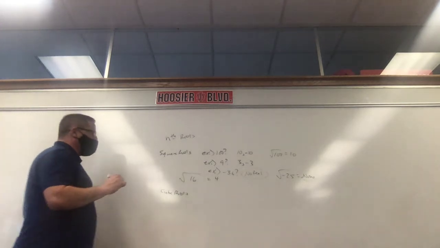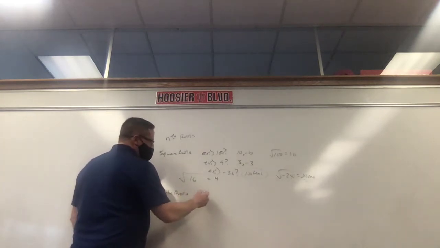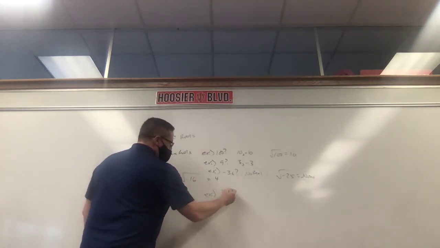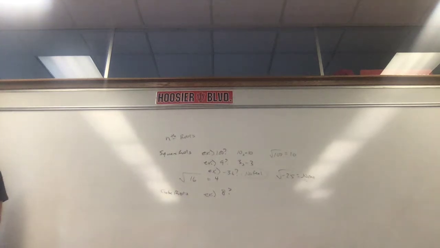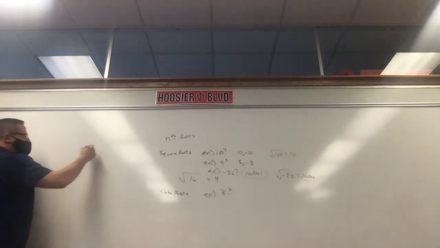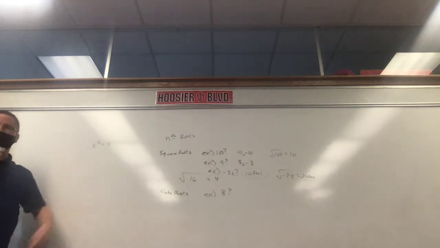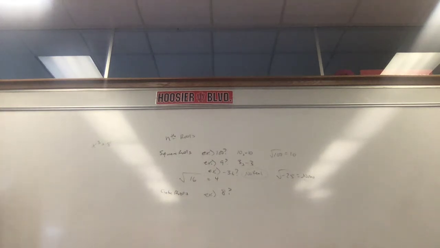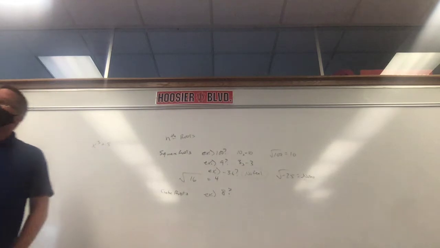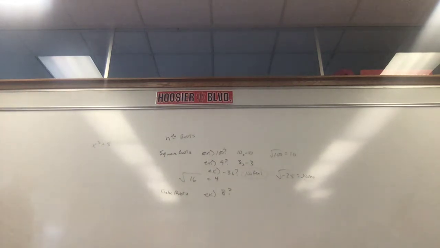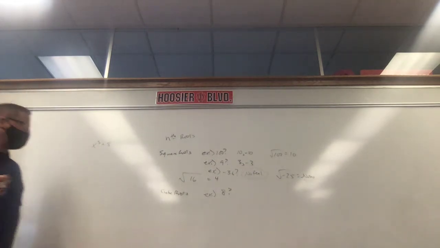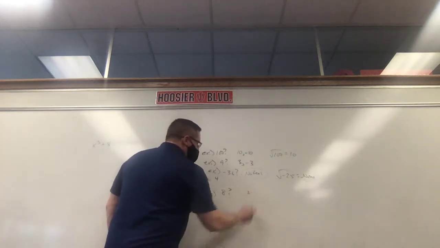Now, one other thing also is this. The way you say a cube root, like if I gave you this example, the cube root of 8. I actually had a couple of virtual kids say on our test, there was a question you had to factor, like x cubed plus 8, I think it was. And a couple of people wrote on their test, the 8 has no cube. There's no cube number times by itself 3 times to get 8. Yes, there is. 2. And some students go, well, that's 6. No, it's not. It's 2 times 2 times 2, okay? 2 times 2 is 4, times 2 is 8. So the cube root of 8 is 2.